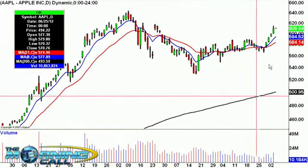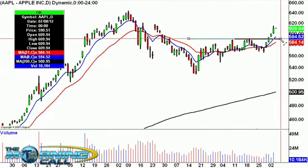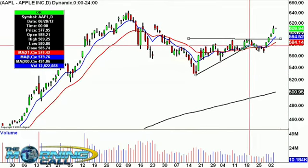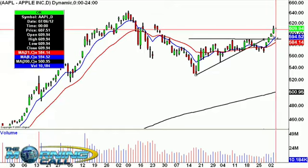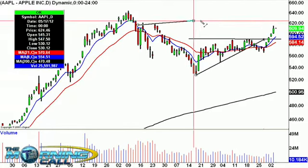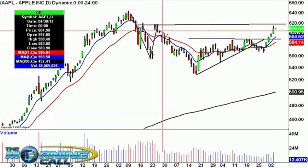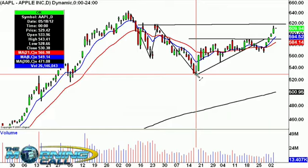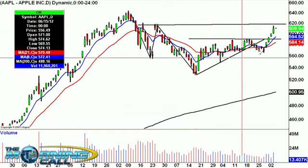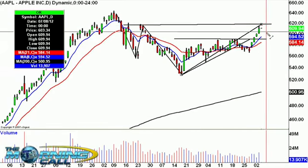So let's take a look at some stocks here. We're going to start with stocks that actually have performed very, very well with the market. You can see Apple, obviously a staple. We did get through that 590 level. I actually thought we were probably going to head lower here, but I was proven wrong by the market. We did bust through that 585, 590 level, and now we're back almost into that area where we had that last earnings gap. You recall last earnings announcement, Apple sold off fairly hard. They announced, we gapped up really big right there, and then we went into another free fall over the next month or so. So now earnings are about two weeks away. The market's back to those earnings announcement levels where I think it's probably going to have a tough time.